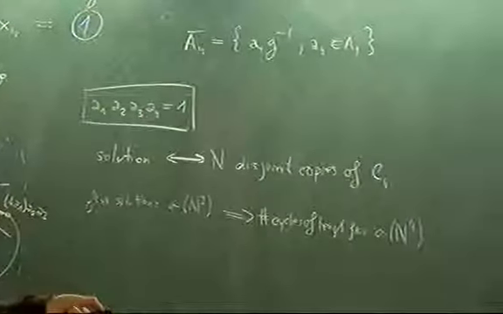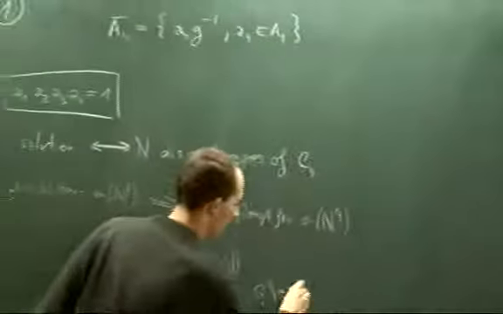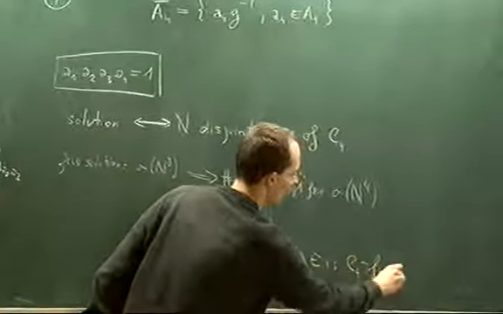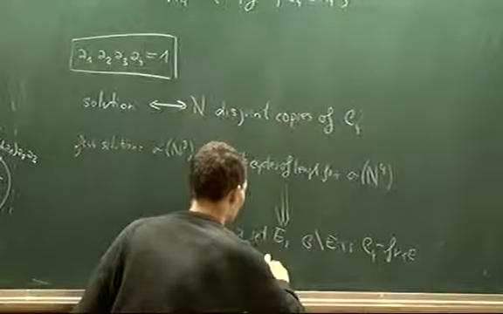Here you just have to realize that the number of vertices of your big graph is not n, but it's 4n. But since m is fixed, this doesn't affect the asymptotic order. It's just a multiplication of a constant by 4 to 4, in general by m to n. So we can apply the graph removal lemma, and we get a set of edges E such that G minus E doesn't contain a cycle of length 4, and the order of E is subquadratic.